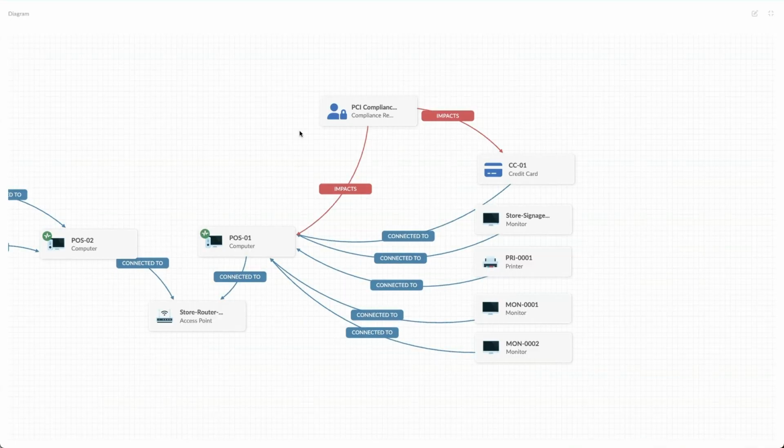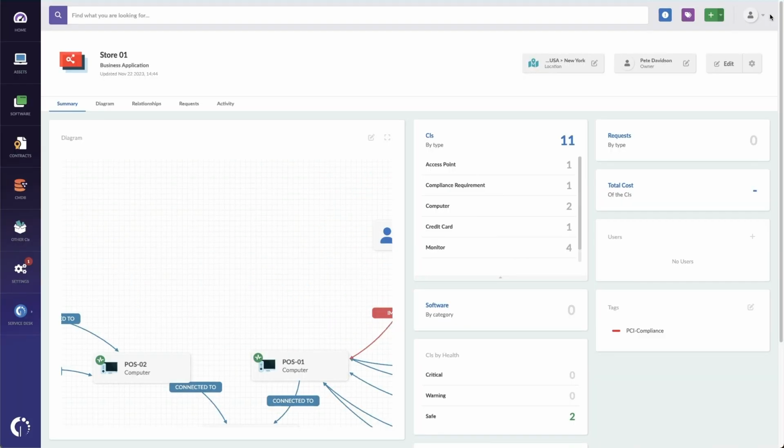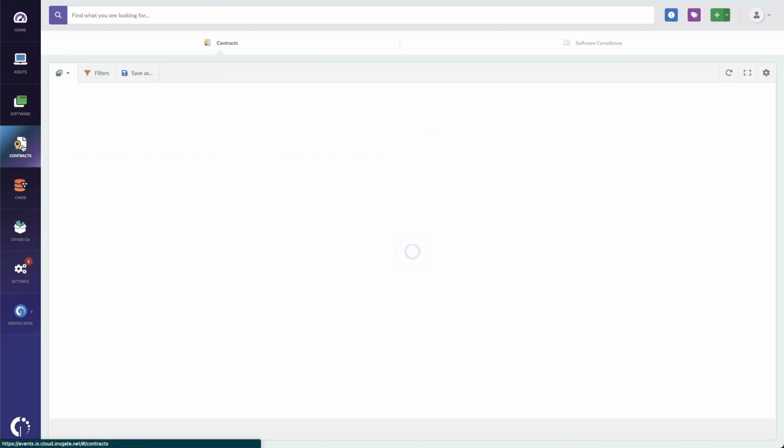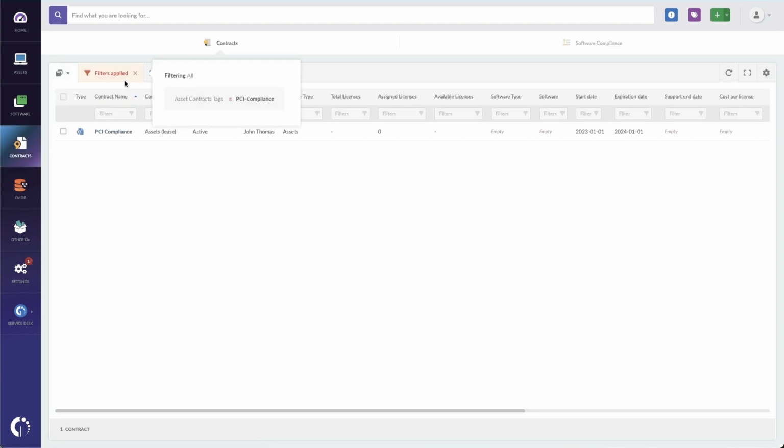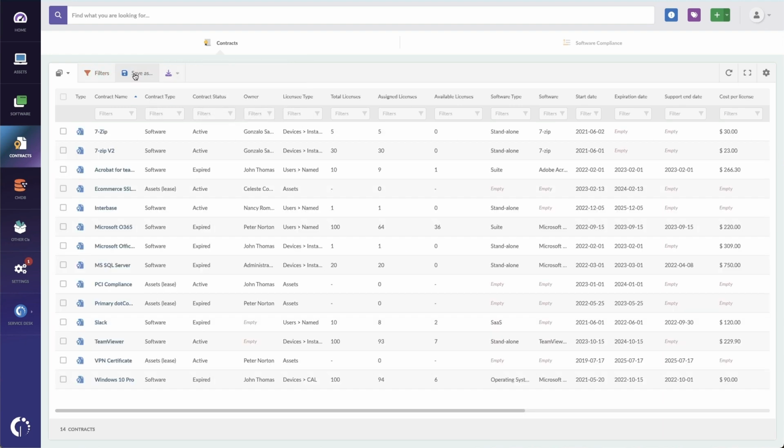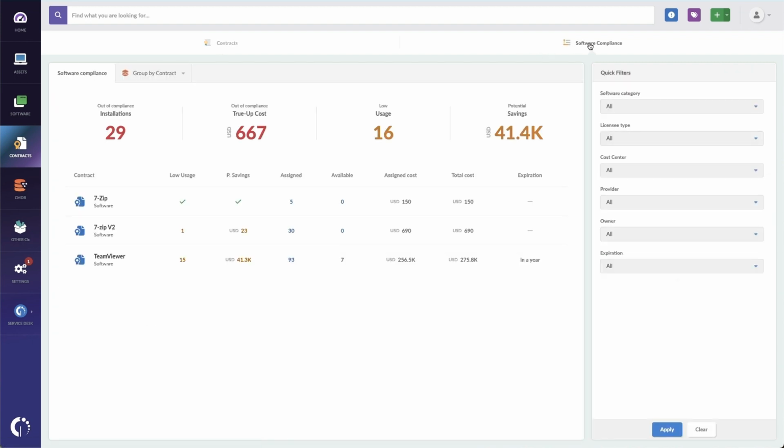Another key aspect of GRC is to perform periodic internal audits to ensure that you're in compliance with software licenses. If you associate the contracts to the corresponding assets and software installs across your network, the InvGate Insight Software Compliance module quickly displays where you are under-licensed, but also where you are over-licensed to save you some cash.